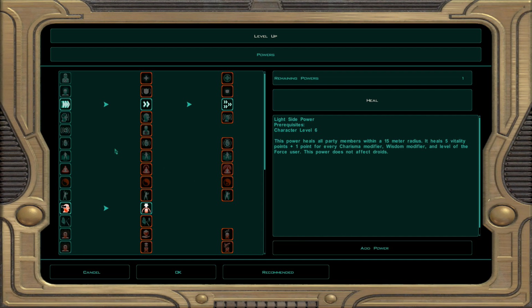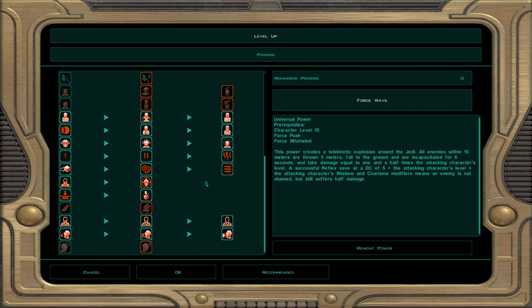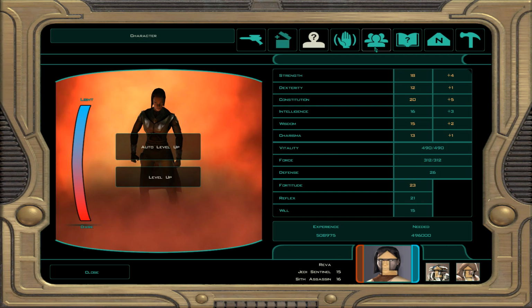So, for Force Powers, let's go ahead and check it out. Let's do his Force Wave. This is like a propulsion field. Any foes that attack you, you use this ability, they all get pushed back. They fall on the ground. They get knocked down for 6 seconds. Enough to take a few of them out if you can with some sneak attack damage. And that should be definitely it for this level. So let's move to the next one. Level 31's done. Now we're at character level 32, Sith Assassin 17.